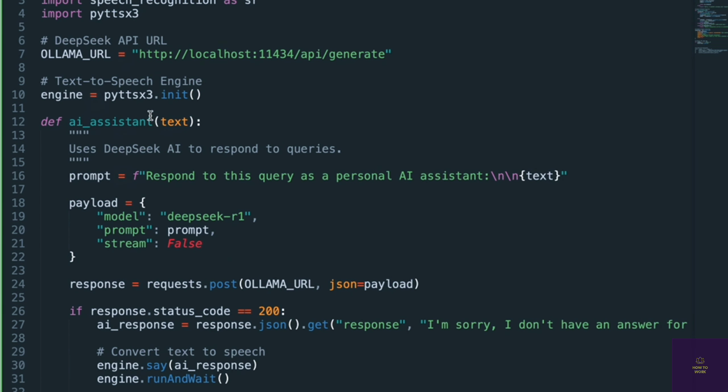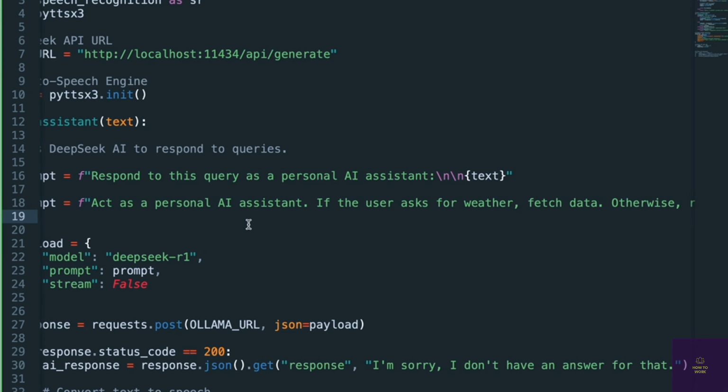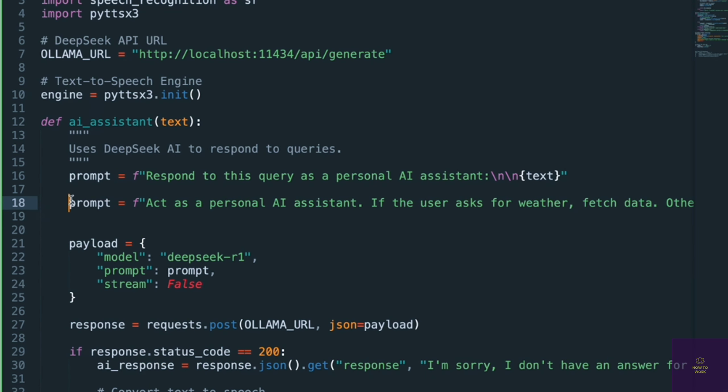Assistant code where we have the prompt, more like I'm going to write this prompt here, where I can say, act as a personal AI assistant. If the user asks for weather, fetch data, otherwise respond naturally to the text that is there. So something like that, simple as that, can give you weather API or weather data.